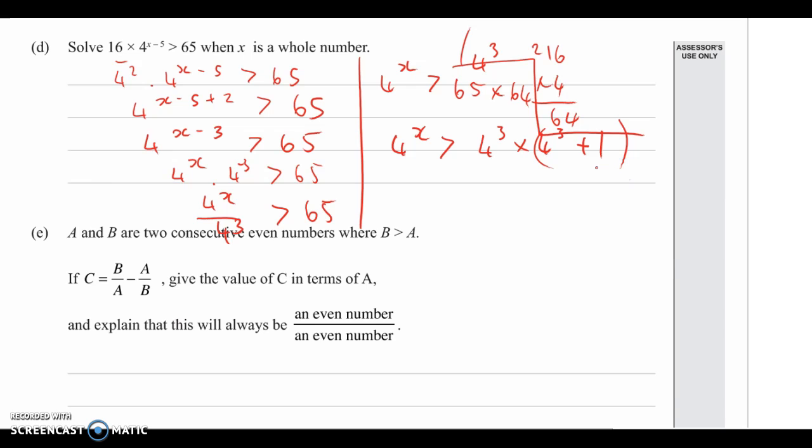So, it looks to me like x would need to be, for this side to be bigger than that side, x would need to be at least 7. So x would need to be greater than 7. Otherwise it's not going to, because there's this plus 1 over here. 1 is 4 to the power of 0, but this is plus, so it's not really going to help me.